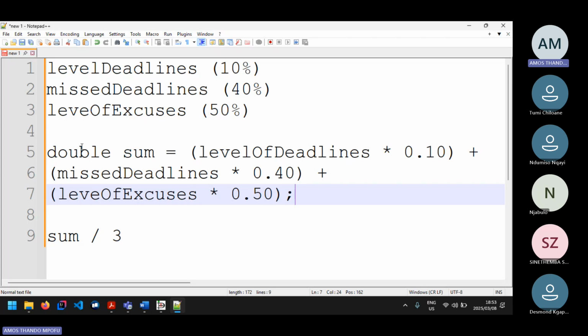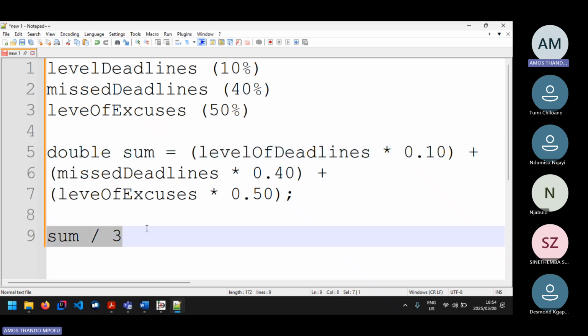So I'm going to add up all of them to get a sum. Then that sum I divide by 3 to get an average. I'm storing it as a double because I want it in decimal notation and I don't want to lose accuracy, because the values I'm multiplying by are doubles, so I expect the result to also be a double.